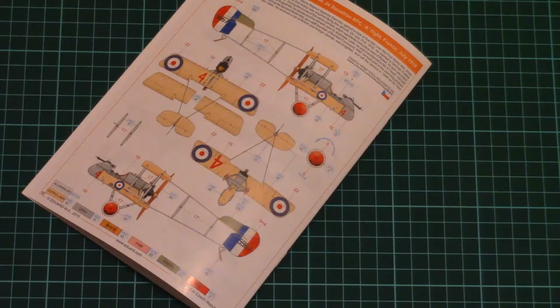So that's all for the DH-2 kit from Eduard.